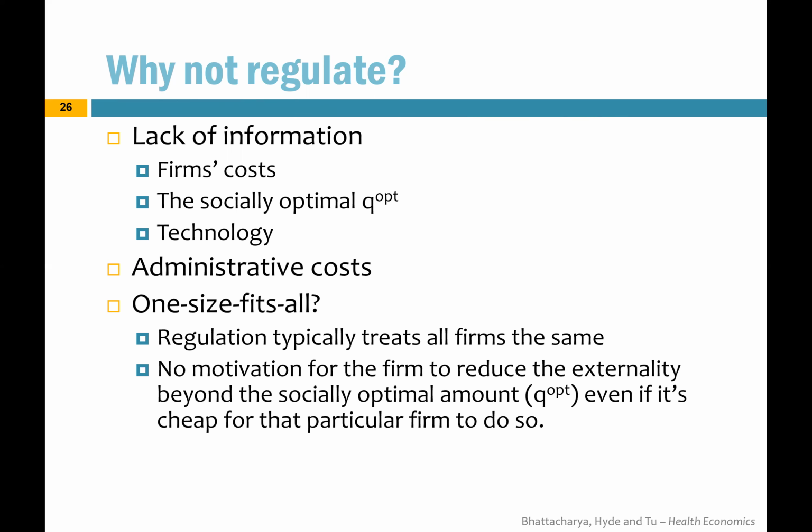And sometimes it's difficult to find the specific socially optimal quantity. Although some of that can be identified with methods that economists who study externalities use. But sometimes it's an imperfect science, and so sometimes it's not perfectly available. And the technology to enforce some of this stuff can be challenging. It's also not cheap to do. It's not free to regulate and to monitor and to make sure that factories are not polluting or whatever it is. So there are some administrative costs involved.